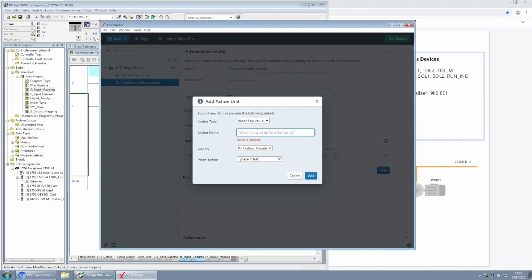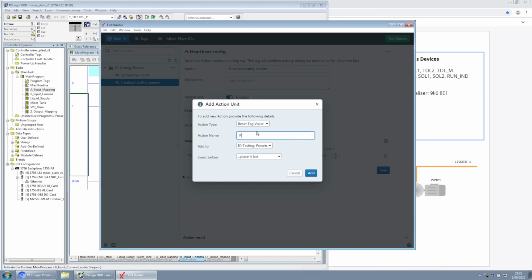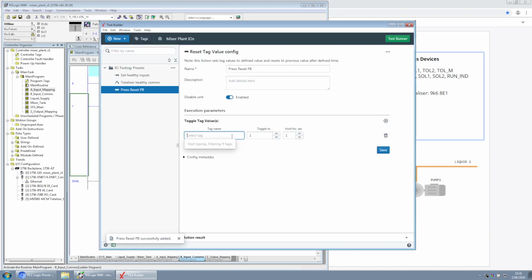It's very easy to call this, and let's call it press the reset push button. And here we need to have the reset input, which is input number 2, and we toggle to 1 and hold, let's say for 1 second. It just simulates a human action, as if a person presses the reset button.